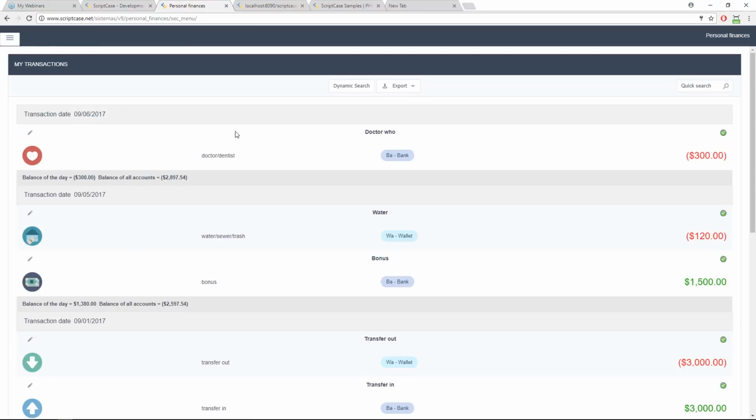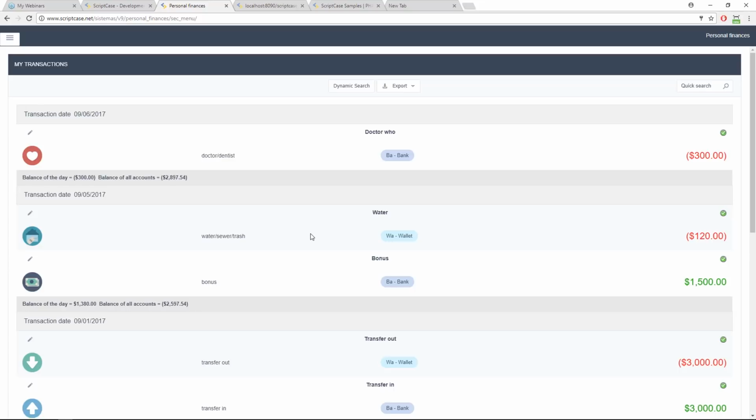So this cash flow is one of the most complex applications we have inside this system. You will see that this is a grid with the slide orientation, so it's a different type of grid. This is not the regular grid. And we've done some advanced implementations, especially for the layout of this grid.